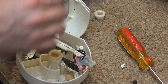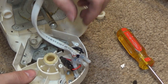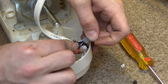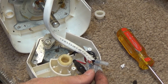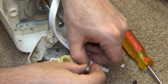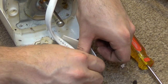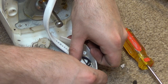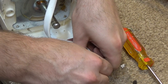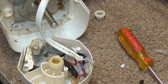Well, I think, oh, that's capacitor. I'm trying to think of which side is going to be less confusing to put back on. There's a lot more slack on these, so I think I'm just going to cut over at this side. Just putting it together is going to be much easier. I don't think I can get this to go back on there. No, we'll have to address that later. Okay.